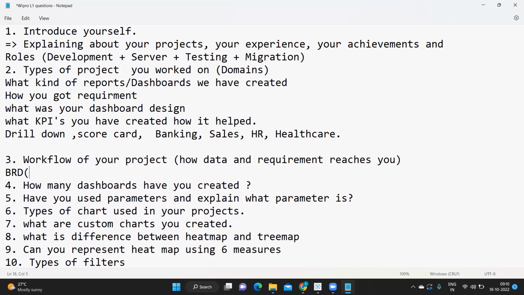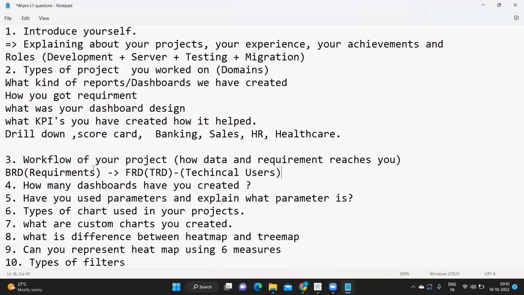This document will have all the requirements that a client needs. Based on that, technical experts like you and me will create an FRD, or we can also call it a TRD, technical requirement document, or functional requirement document, which is understandable to technical users like us.